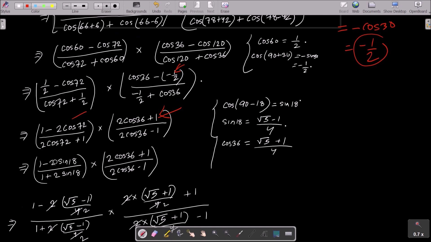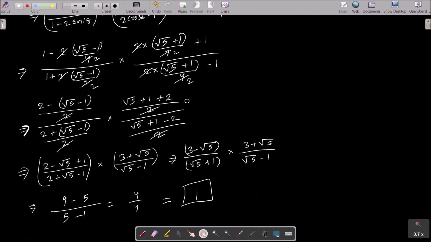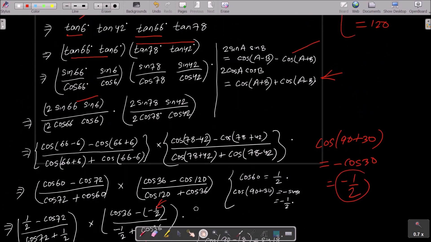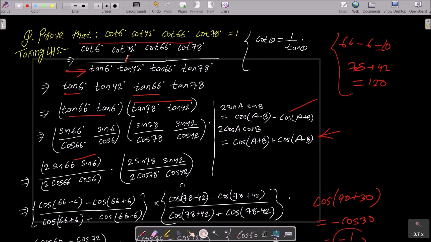And after that, here you need to put the values. So put the values: sin(18°), this is the value, and cos(36°), this is the value. After doing the calculation, the mathematical calculation, then you can get the value 1. So here you can see the value that comes is 1, and 1 divided by 1 also comes to 1.